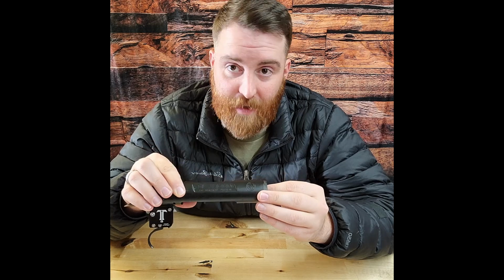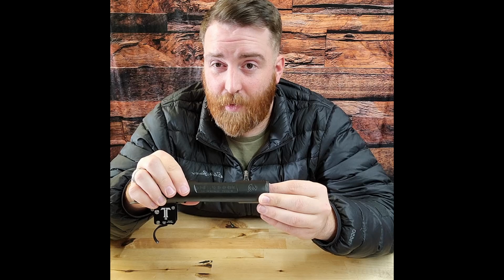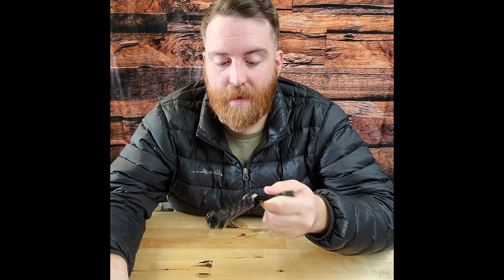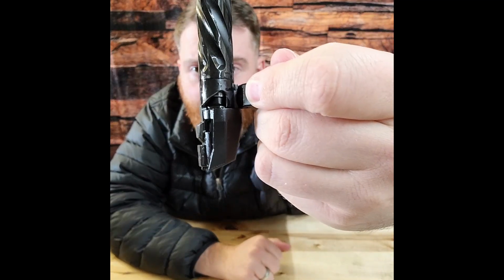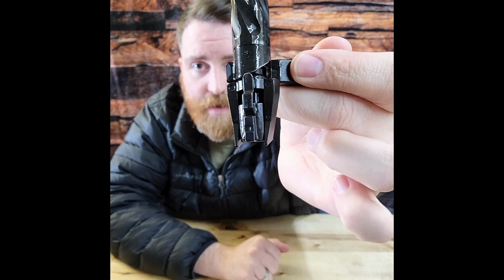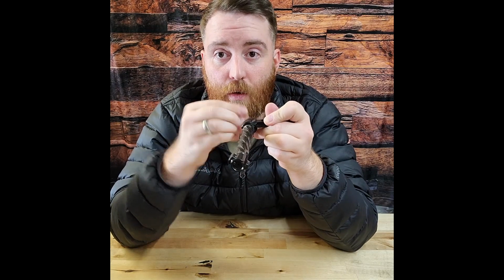And I wasn't about to use a Solus just because I think a 3-lug on a light rifle is maybe not the best idea. For those of you that aren't familiar with 3-lug actions, this is a 2-lug. But on 3 lugs, here's the cocking point on the rifle. You can kind of see that ramp right there by the bolt handle. That's how far your cocking piece, which is right here, has to travel in order to cock the firing pin, right? On a 3-lug, because you don't have as much travel when you go to close the bolt, it has to go up a steeper ramp. So you get a heavier bolt lift on a 3-lug action.